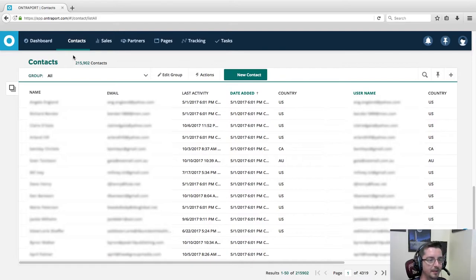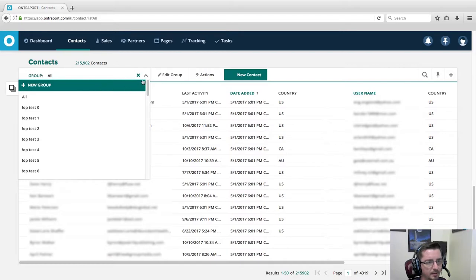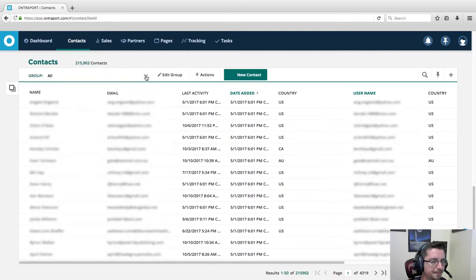Toward the top left of the window, you can see a total number of contacts in your selected group. The default group, though, should be all contacts, so you'll see all of your contacts. Just below that, you have a drop-down menu for selecting one of your custom groups, or even creating a new group. Groups is just a way of viewing certain contacts. We'll go over groups more here in a moment.